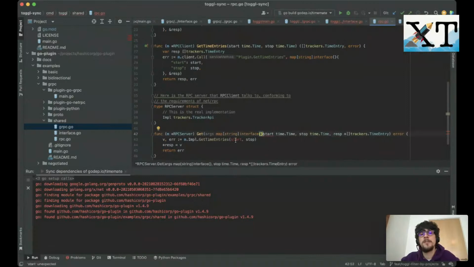And here we try to do args and the args. Start, string, not string.